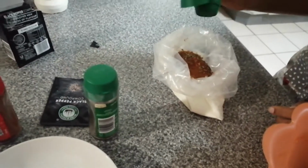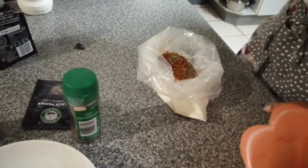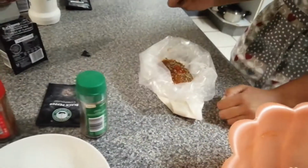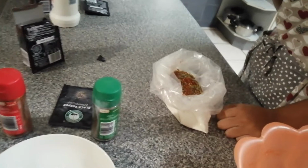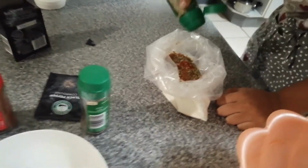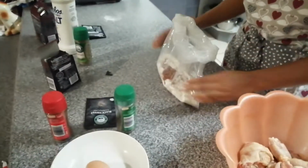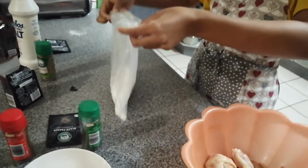Some rosemary. Shake some rosemary. Oh, wow. You're gonna mix it up and we shall see. Maybe you're gonna add more spice if it's not spiced properly.